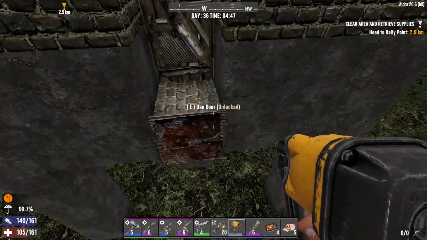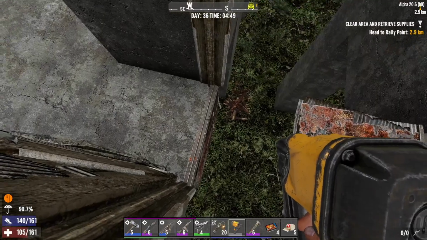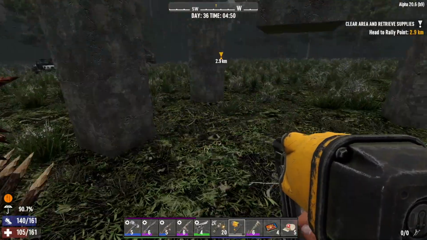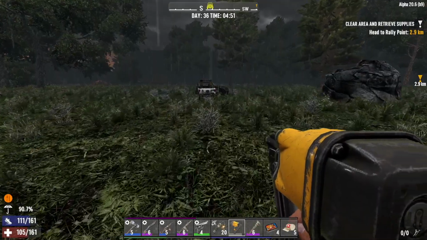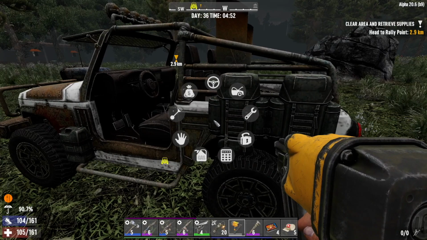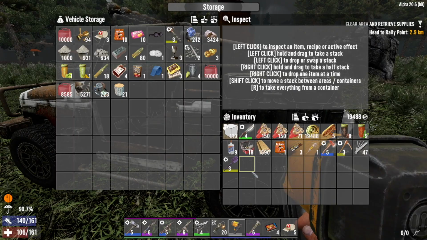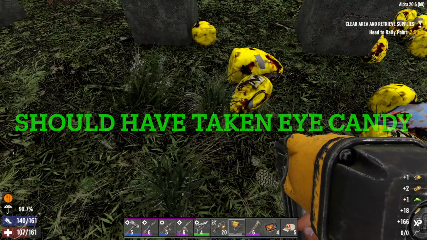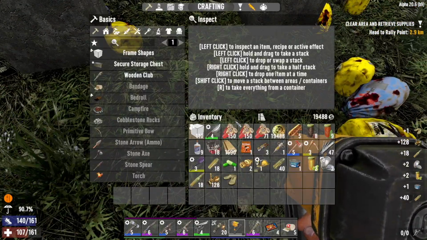Is the Jeep out here? Jeep's probably out here. Nope. Okay. Where's the Jeep? Here's the Jeep. The Jeep has so much loot storage. We have got to cut down trees here. I went through lots of machine gun ammo. Loot. Oh man. Heavy armor parts.